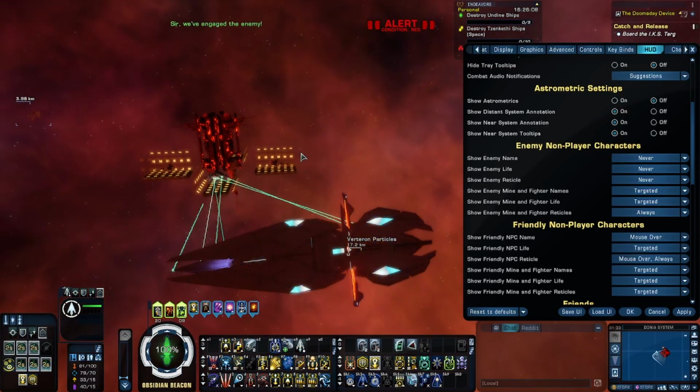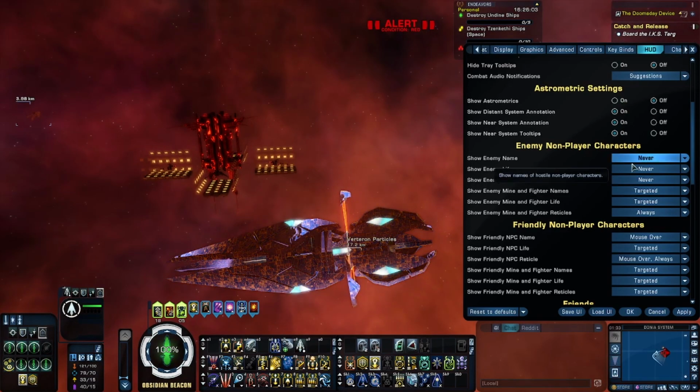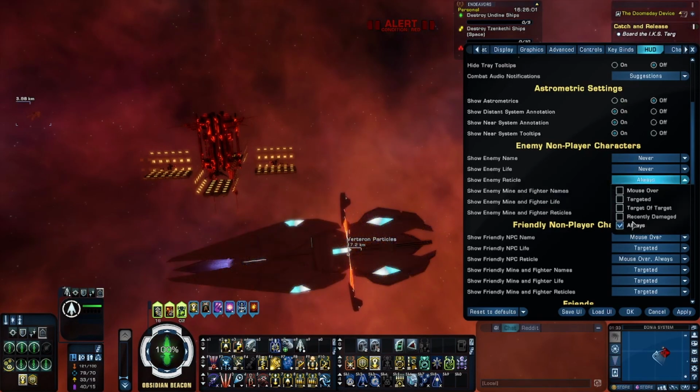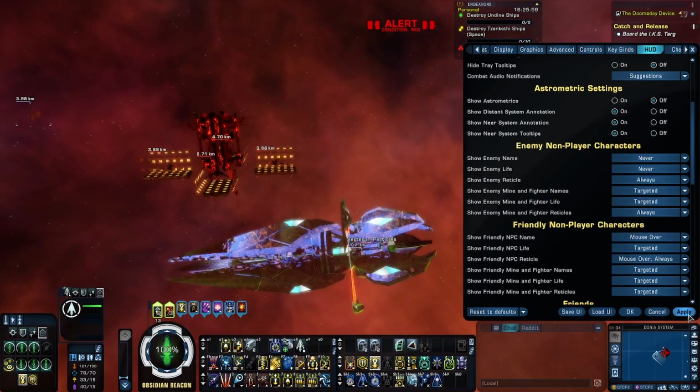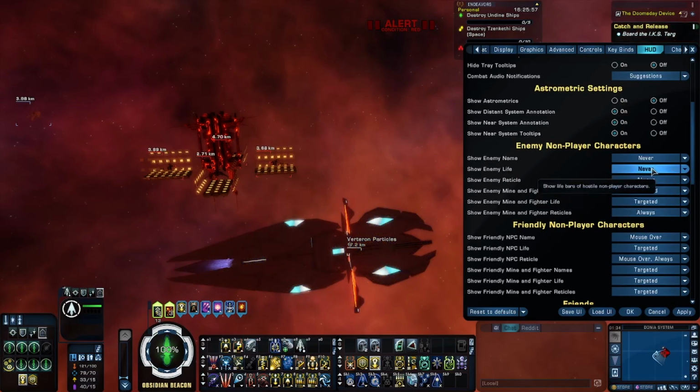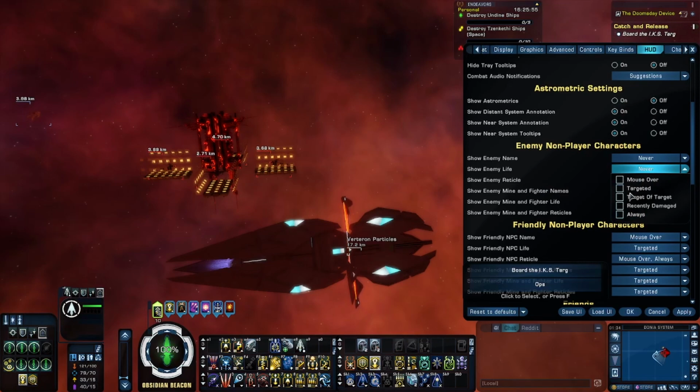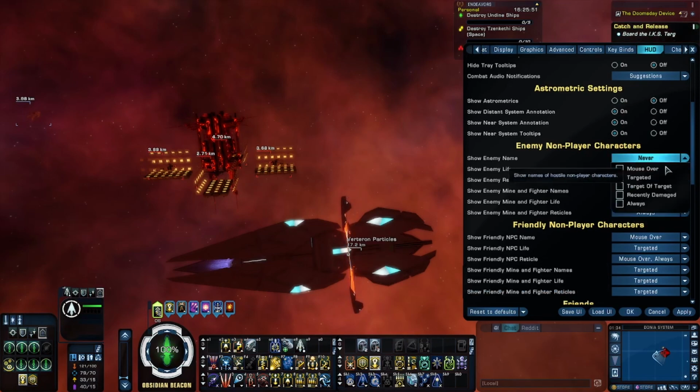So while that cleans up your HUD quite a bit, it does make it almost impossible to find what you're shooting at. So I recommend picking something that you always have on so that you know that you can target. And then if you have at least mouse over and targeted for some of these other options such as name or life, those will also help you in targeting down other enemies.